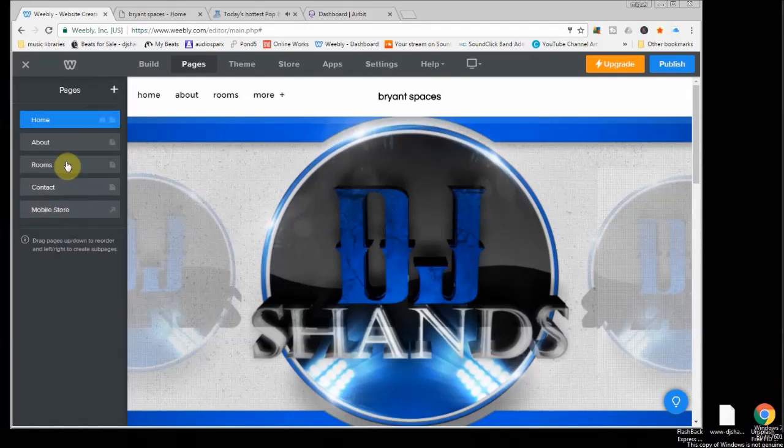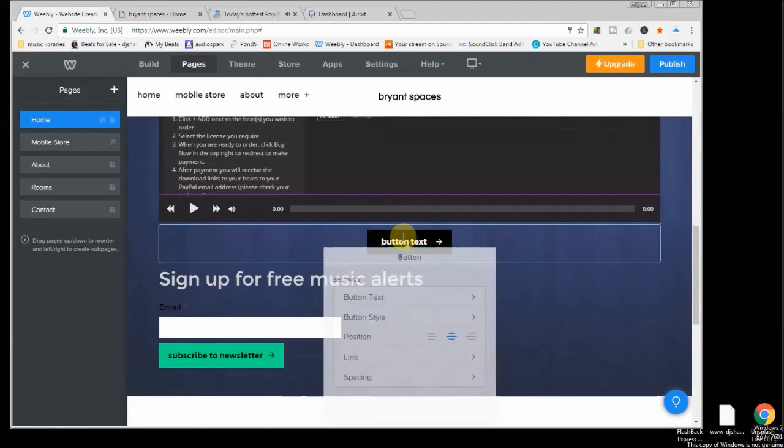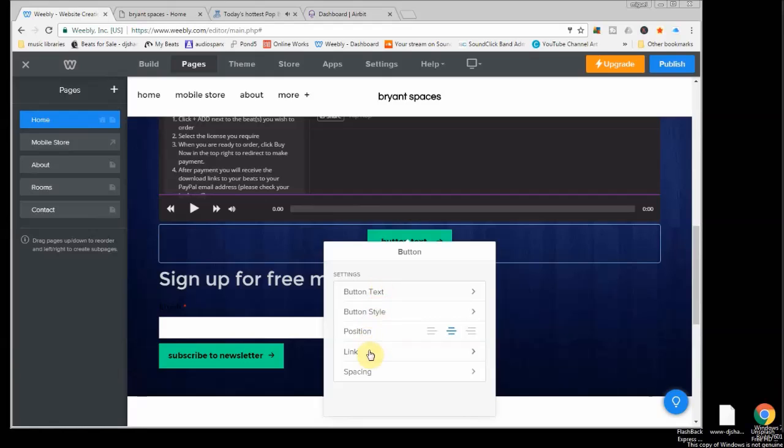See how mobile store shows up here now? These are all the different pages on your actual website, and we're going to do a little more with that in the future, but I'm going to make sure the mobile store is right up here. See? So they can click it here, or now we're going to make it possible for them to go there when you click the button too.